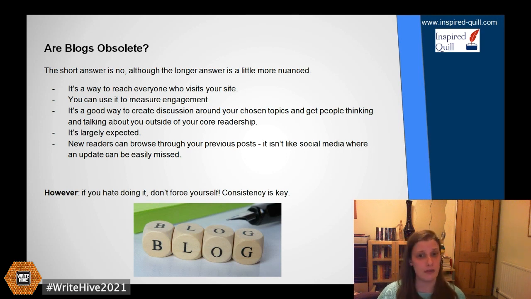You can use blogs to measure engagement. Short of using a piece of software like Hotjar to track what people are doing on your site, if you have 1,000 visitors coming to your blogs and no one's interacting with you, maybe you need to focus a little bit more on getting those interactions.